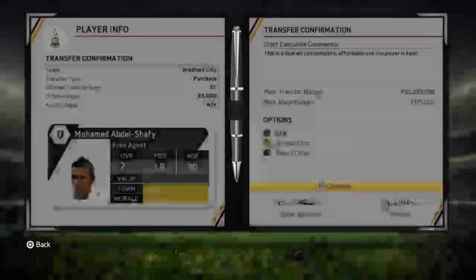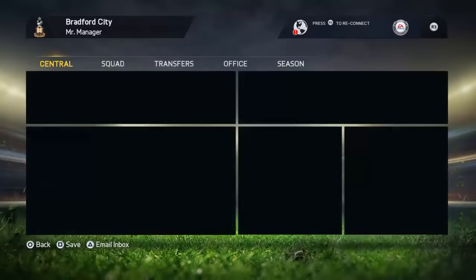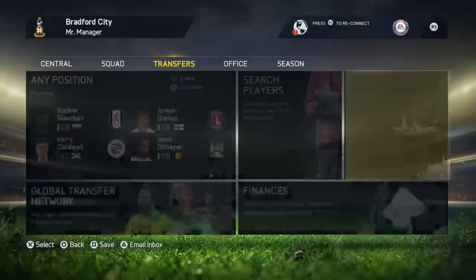There we go. We only signed him for one reason, guys. Well, we know it works still. We can guarantee that the unlimited money glitch still works.